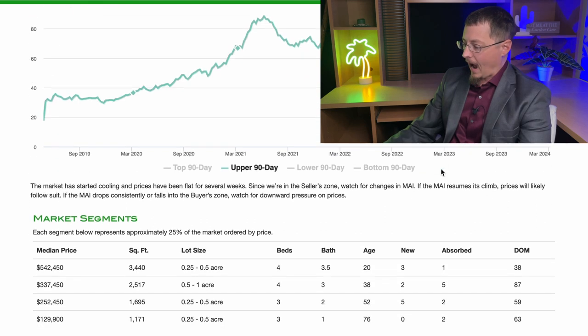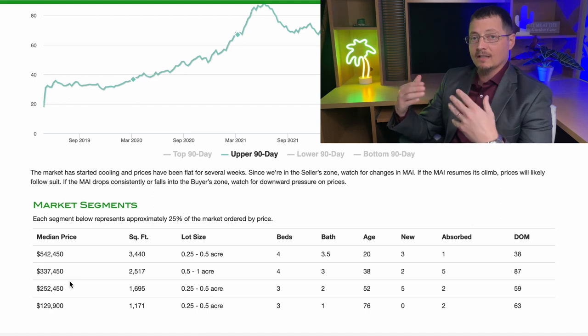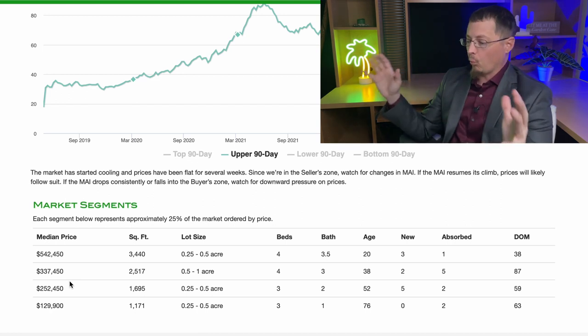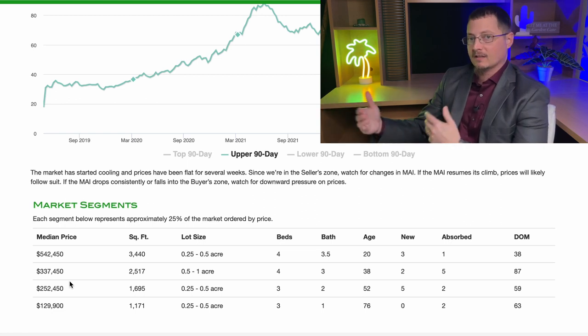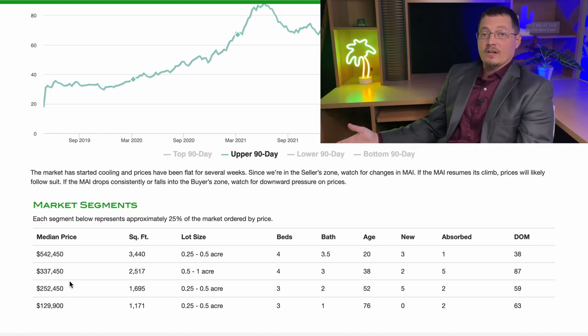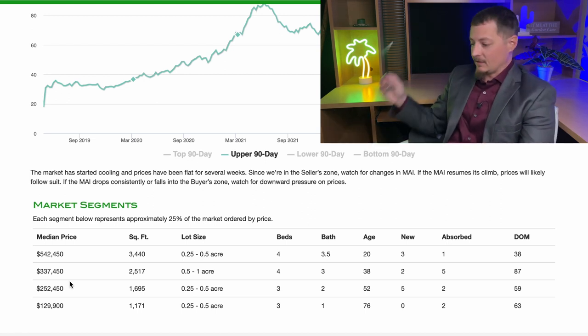And so the cool thing for buyers is if you have a $350,000 pre-approval and you're in Florence right now, then you know that on average, this is a ballpark, but you can look at this and get a general idea immediately of what your shopping is going to look like, what you could expect to get for your money. And this is a key question that buyers want to know. We talked about that at the beginning. What can I get for the amount of money that I have to spend?